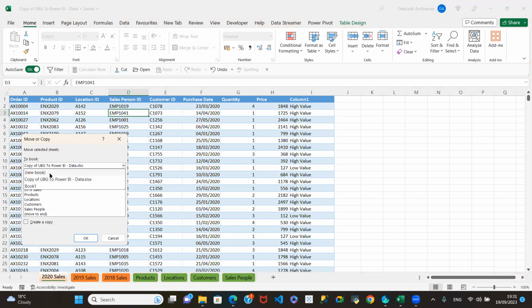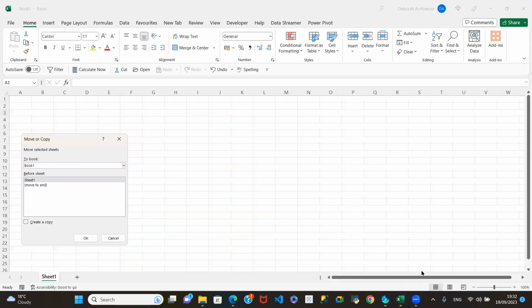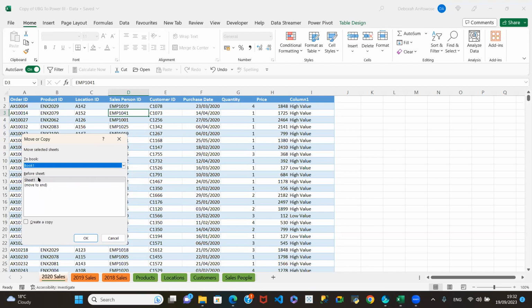It's giving the option of new here, but I am used to just opening a new one ready. Because I've opened a new one ready, I will click on my book one. Now it's asking me, because there's a sheet one already in that new workbook, should it be placed before the sheet one, or do I want to move it to the end? I'll say move it to the end.